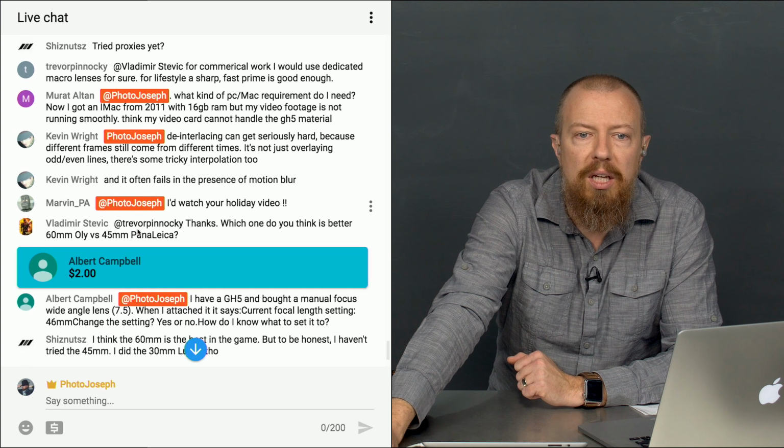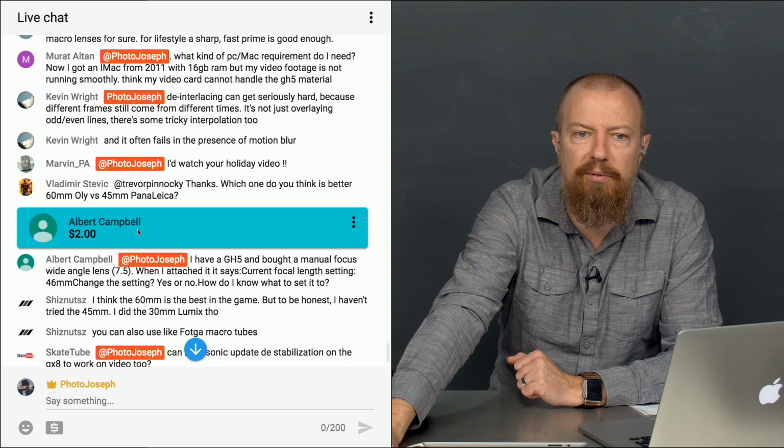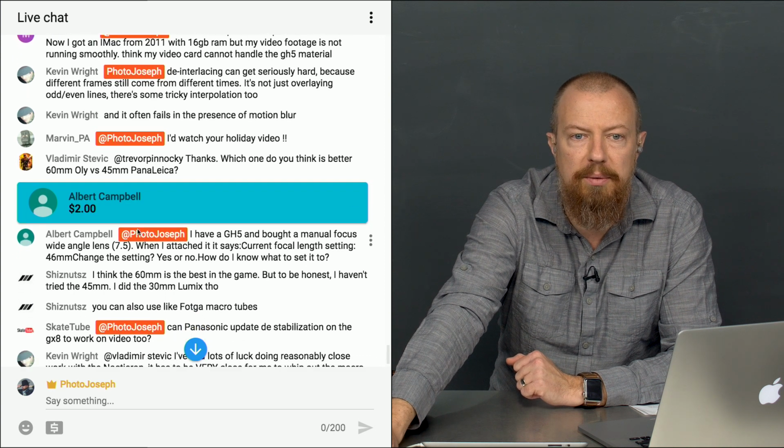I don't know. Kevin Wright says, deinterlacing gets seriously hard because different frames still come from different times. It's not just overlaying odd and even lines. There's some tricky interpolation too. Okay. Well, just don't shoot interlaced.